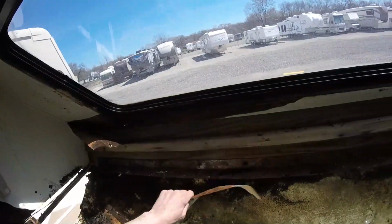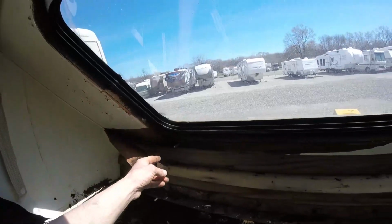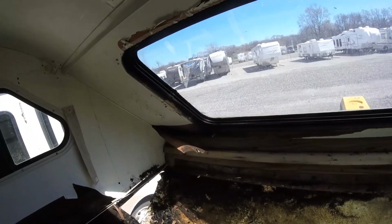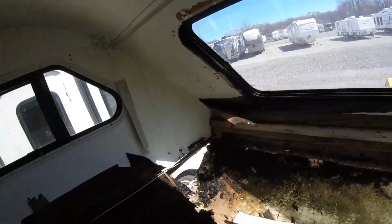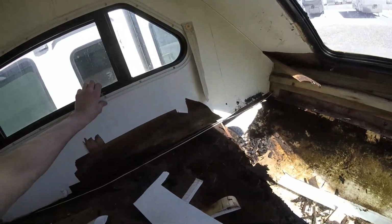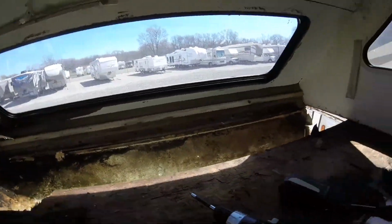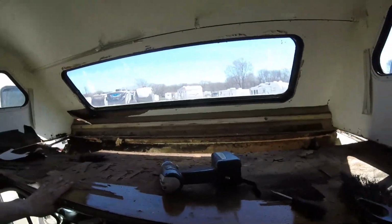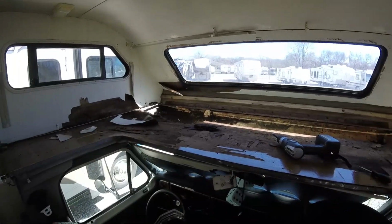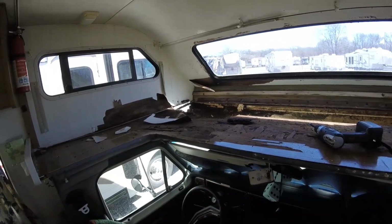So we're gonna have to replace at least the bottom portion going around that window to get rid of the rotten wood. And all of this decking is coming out. The bottom of this wall, right now it seems like more work than it really probably is, but it is really simple. Basic carpentry, and that's about it.